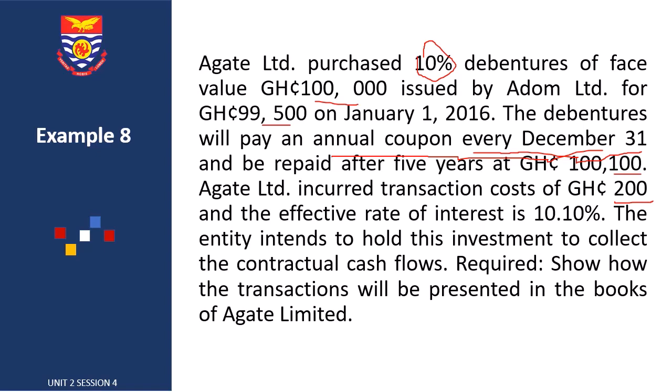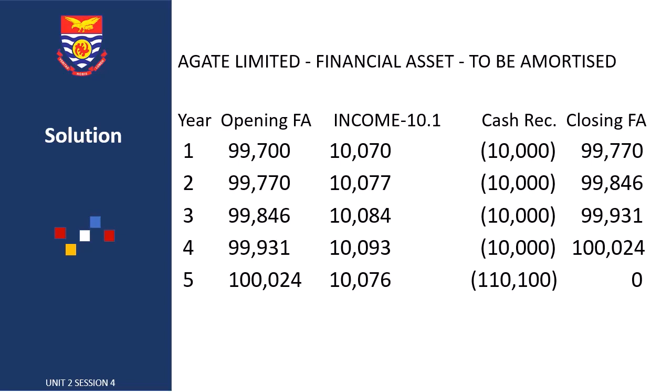Now, with this, we have to make use of the effective interest rate. You have to make use of the effective interest rate in doing the amortization. So we said initially, the transactions have to be measured at fair value. We are not measuring this instrument through profit or loss. It's not fair value through profit or loss. So as a result of that, we have to account for the transaction cost here.